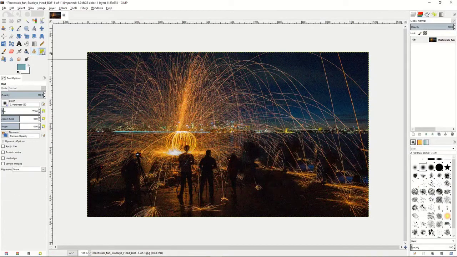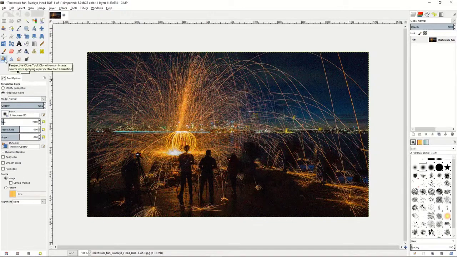The next tool, the healing tool, allows you to heal parts of the image much like in Photoshop when you want to fix parts of your image that have blemishes on them or other various problems. Much like the clone tool, you have to set a part of the image that you would like to use as the basis for healing the rest of the image. And as we start moving through our image, it'll try to heal the image based on what's around it as opposed to the previous clone part where it just copied whatever it was using the source as.